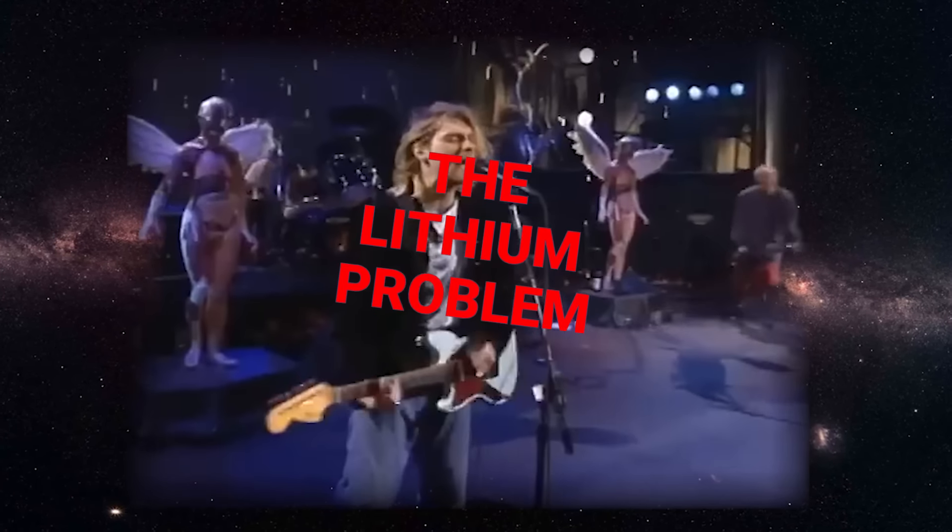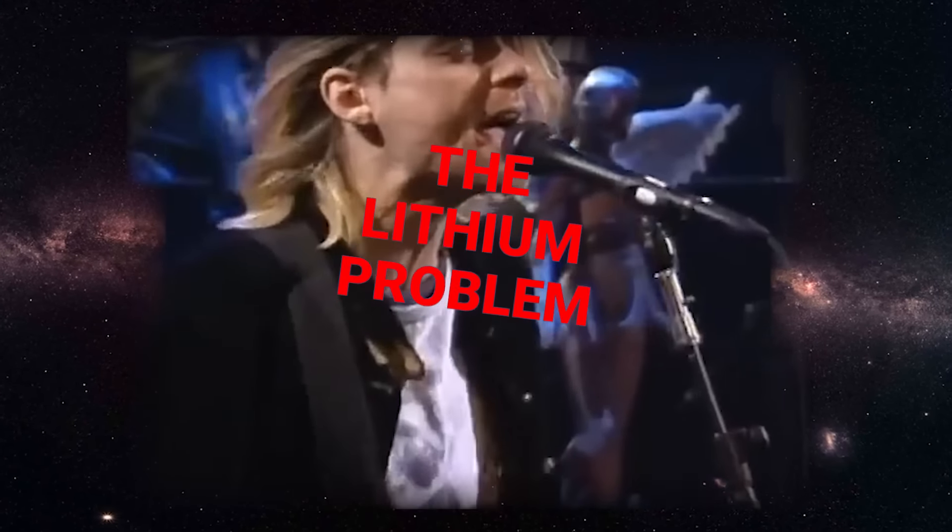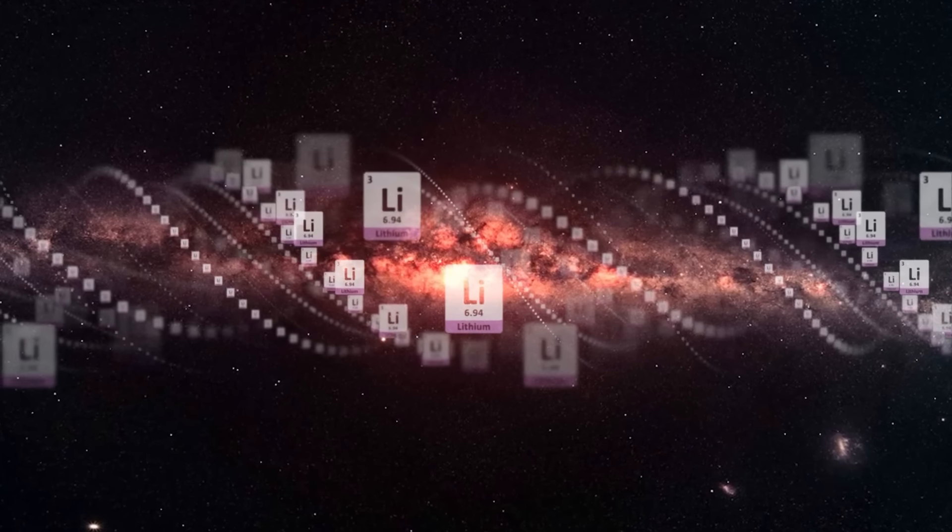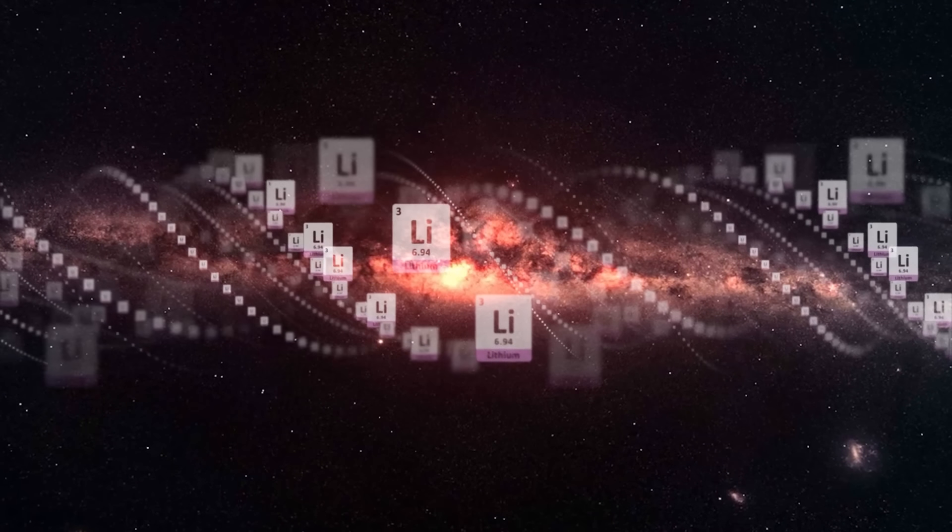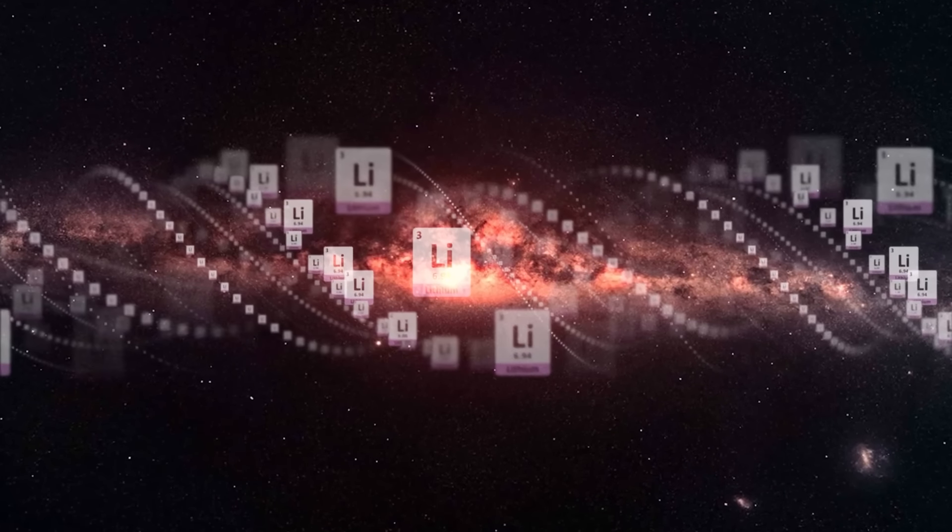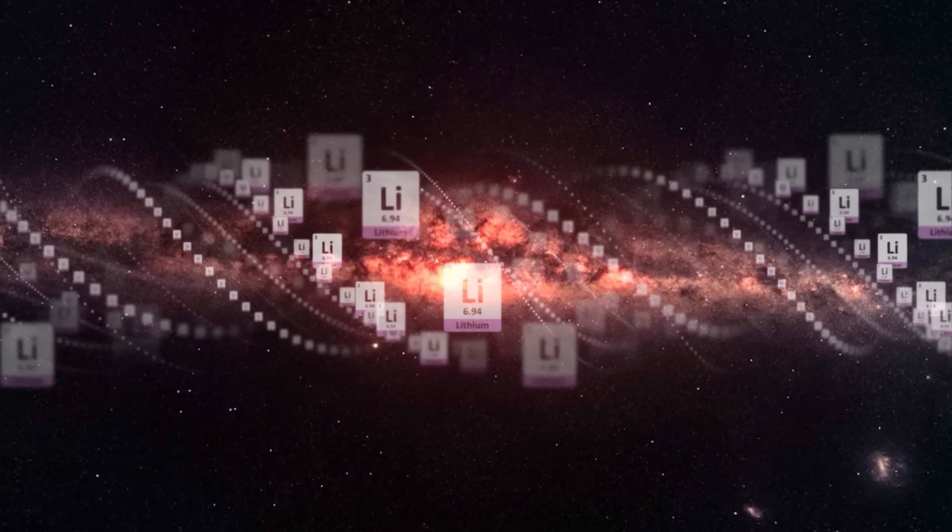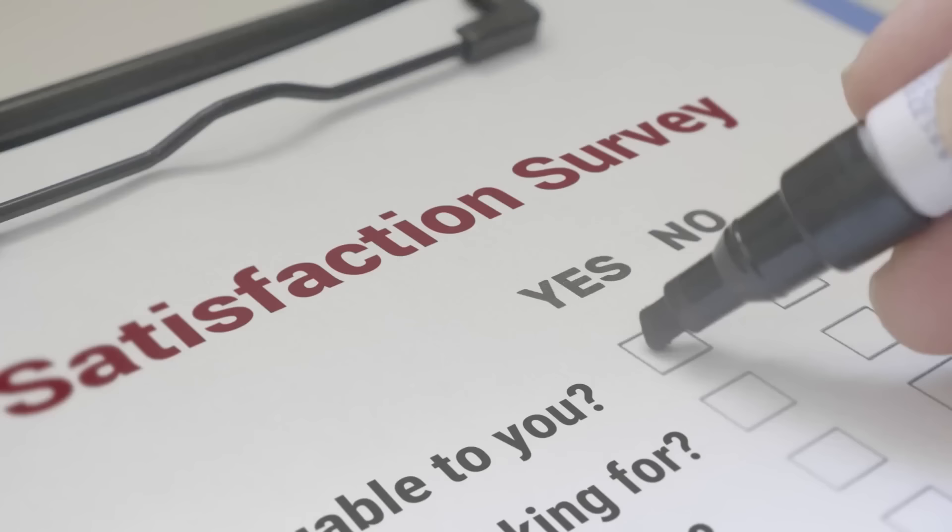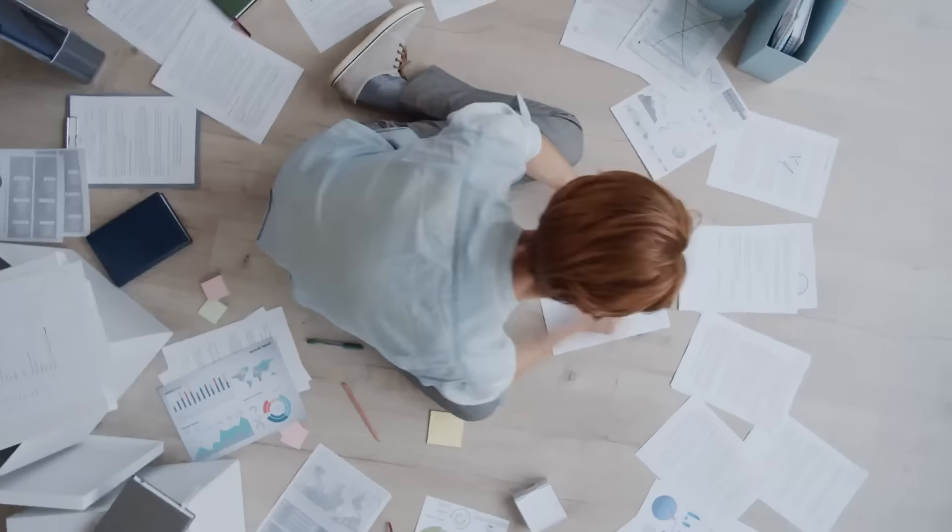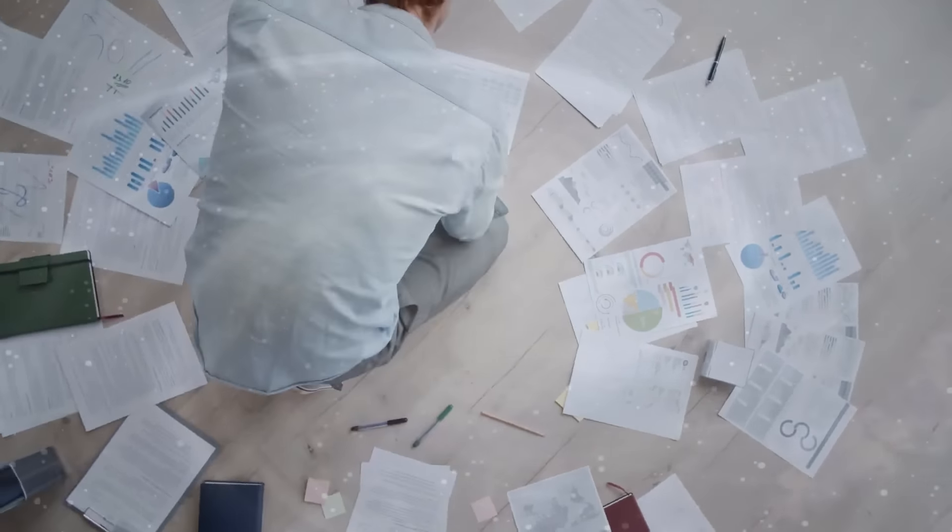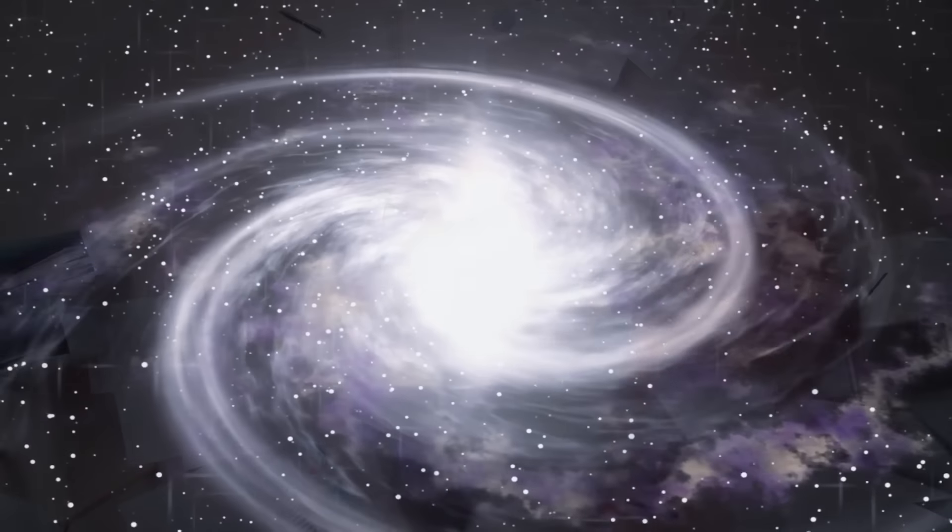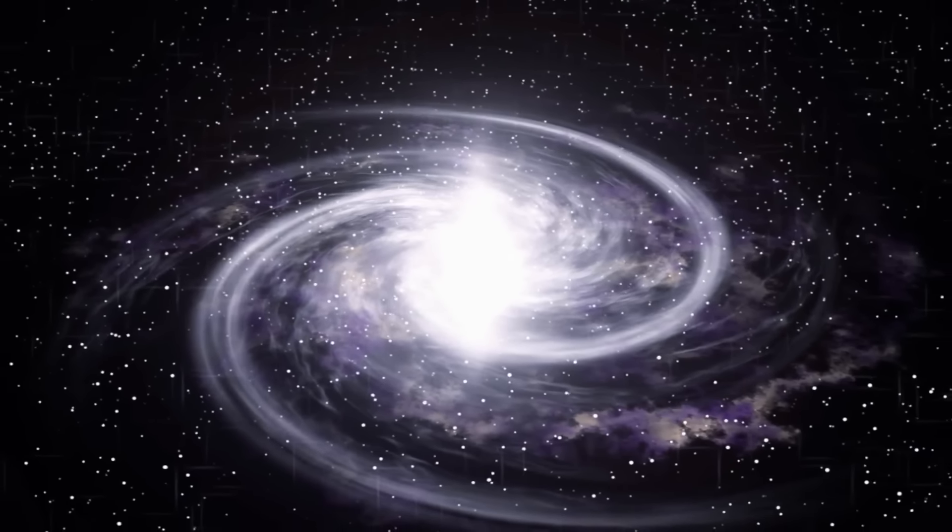Oh, there's a small problem with lithium. It's called the lithium problem. The observed abundances of one of the isotopes of lithium are lower than what we predict. So it's not perfect. But no other creation story accurately predicts the ratios of hydrogen to helium in the universe. And the Big Bang story does. That's very interesting. That's very powerful.